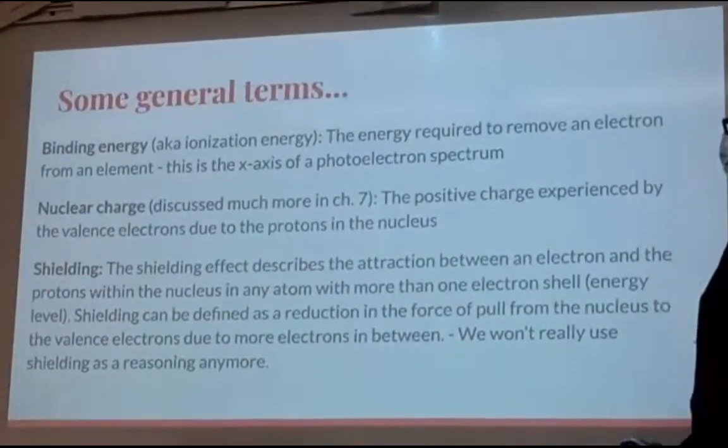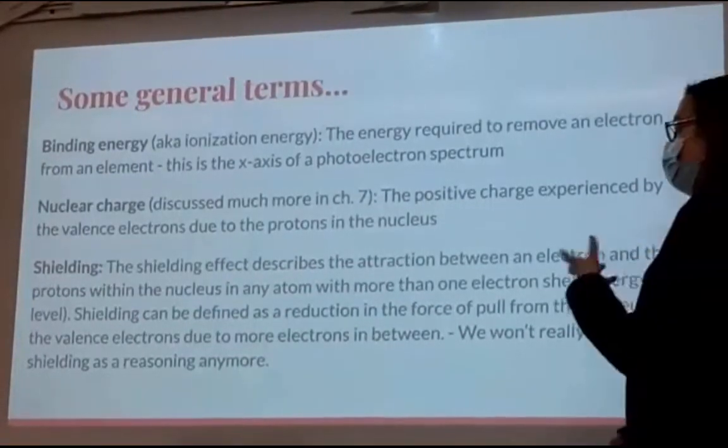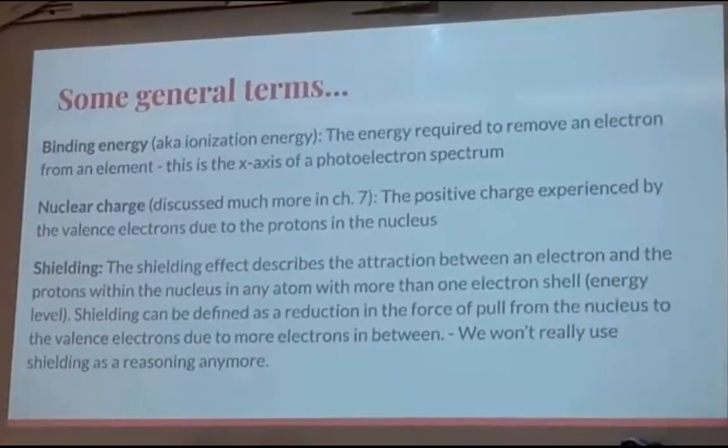And then the last term is shielding. We used to talk about shielding a lot more, and then College Board kind of got rid of us using the term shielding as a reasoning. So I do mention it sometimes. The shielding effect just describes the attraction between an electron and the protons when you have more than one energy level. So if you have 3 energy levels between the nucleus and the valence electron, they're shielding that attraction.